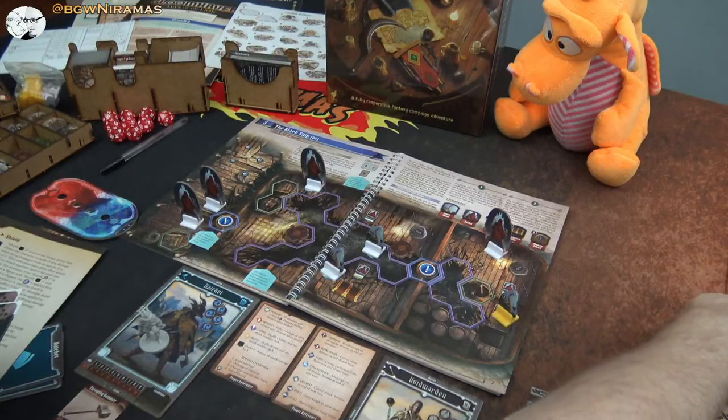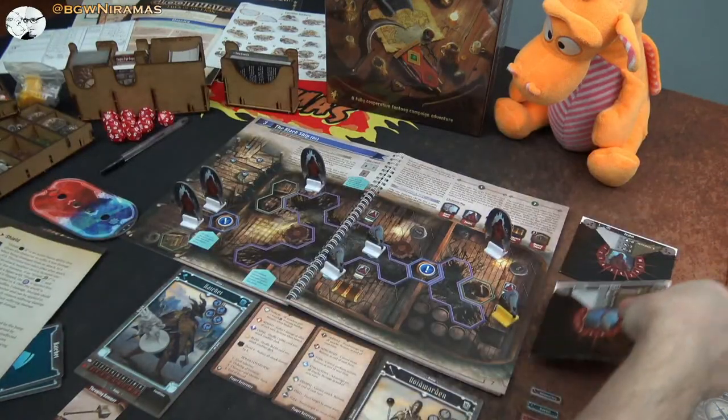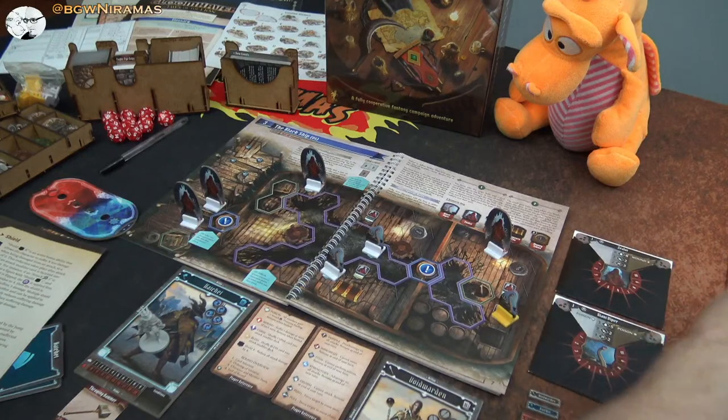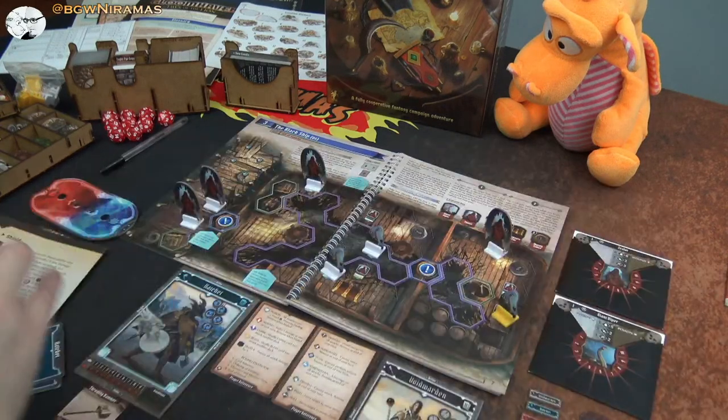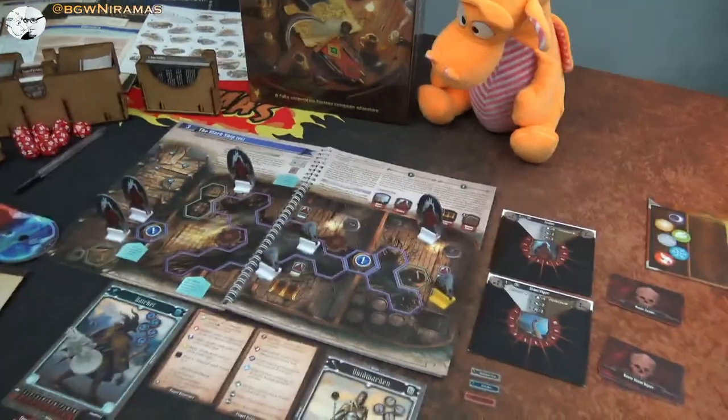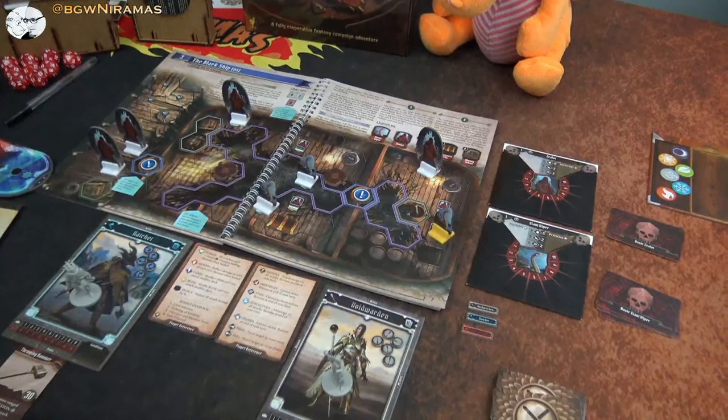But I don't think we need the magic thing right now. I think that's going to be introduced later. So we'll just put these here, and we'll have their modifiers here on the side. And we'll just have their cards like this. So that's those, that's those. And I'll shuffle this up.